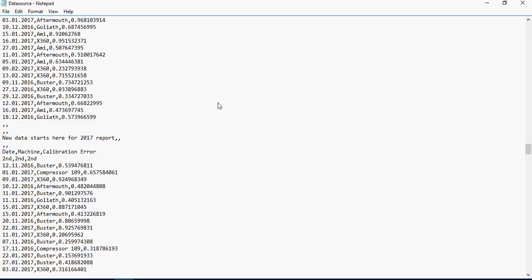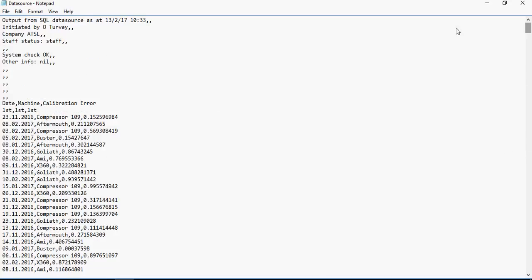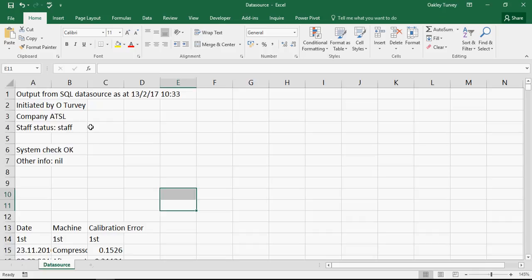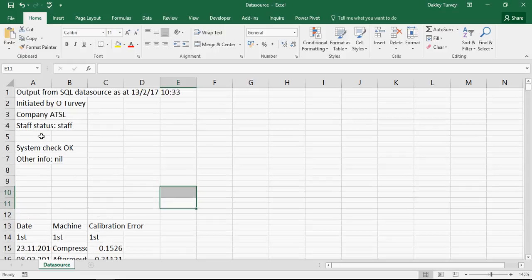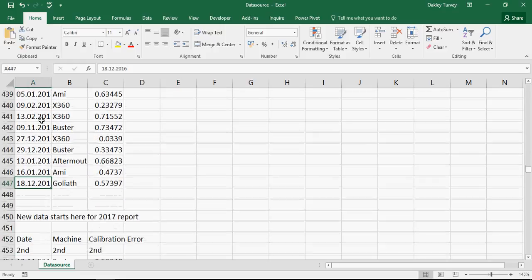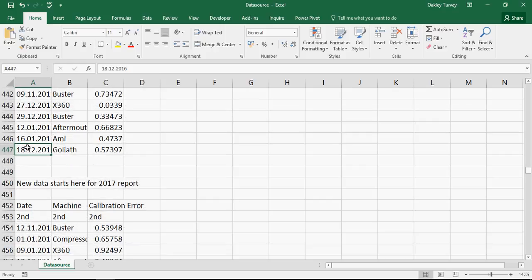So what we have to do is actually run a loop through this data, and in order to do that I'm just going to have a look at this data in Excel. So here's that same data source in Excel, and we have a few more commands that we can use here. One of them is control down to get to the bottom of that particular set of data, and then we come down here. Now the common thing is just above the start of the data there's a header which is called date.